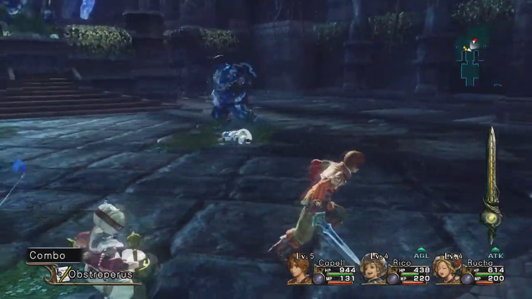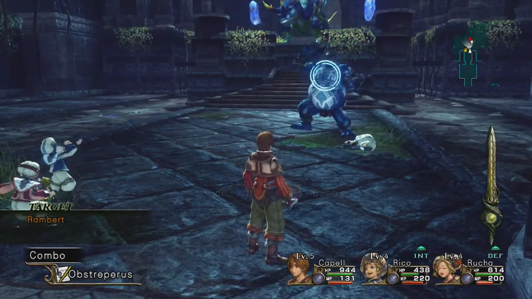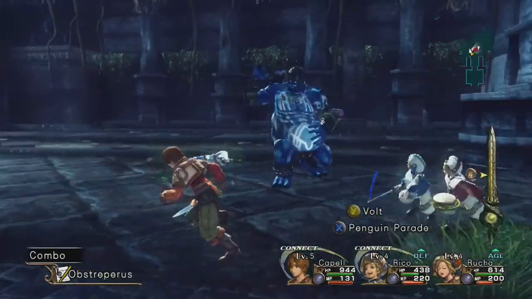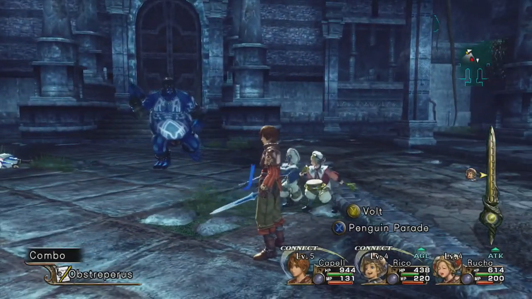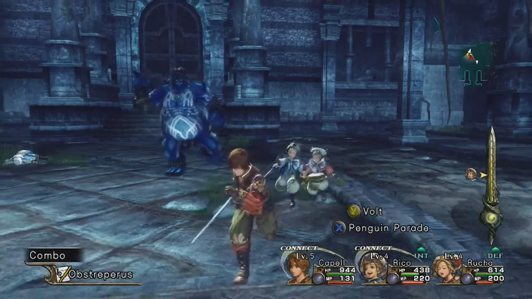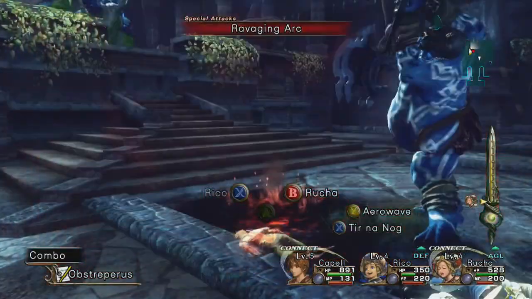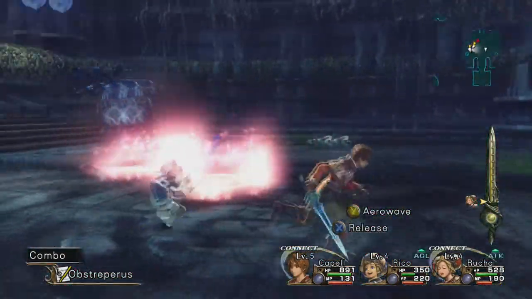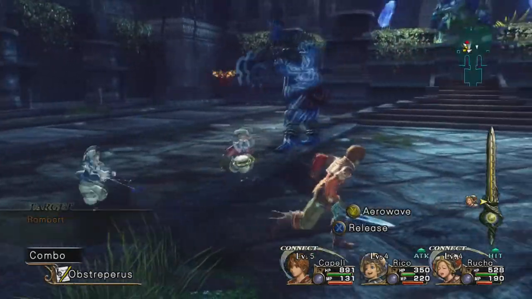Keep our heals up. Now, let me think. What do I want to do? Oh yeah, that's right. I want to equip or connect with Riku and use Penguin Parade if I possibly can. Bring him out. You know what to do. Not Penguin Parade, damn it! God damn it! I keep screwing up. I want to use the turn on, the summon. You know what to do. There we go. Bring him out. That'll help a little bit.